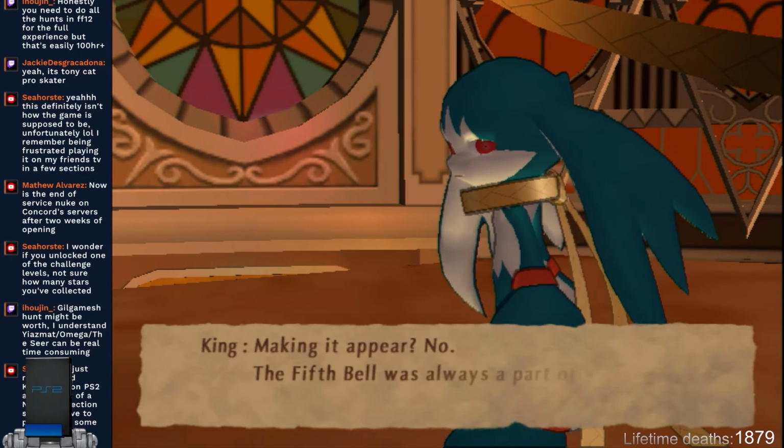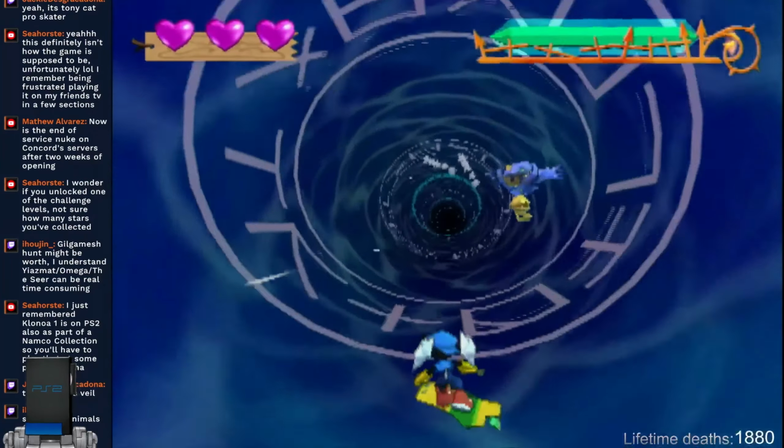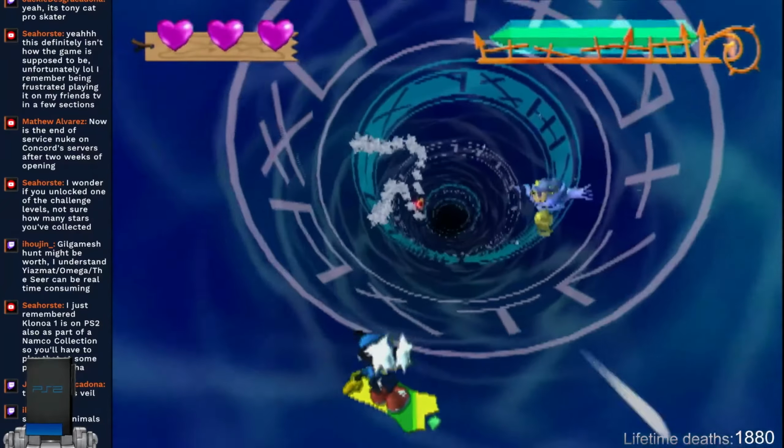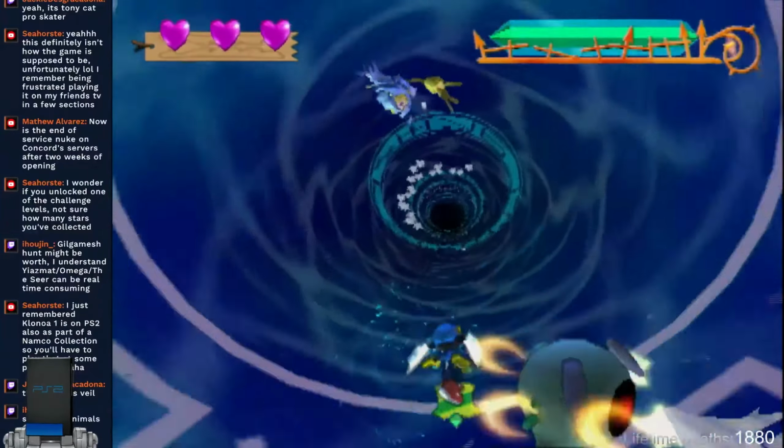But we are going to stop the king of sorrow, and to do that, the first section we go through is another difficult boarding section where we have to dodge spikes and smack into these things to hit the boss. And it's just the first part of the boss fight, don't worry. Oddly, the king of sorrow's boss fight is really not that difficult.